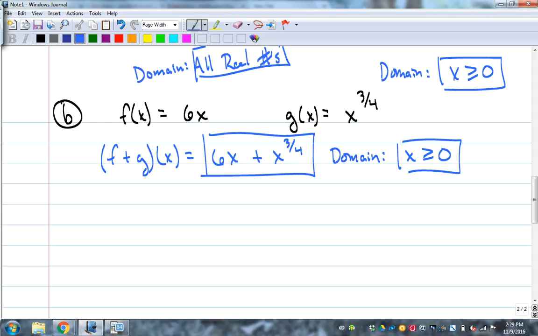It's kind of like if you've ever been to a company picnic or something with your parents, and they do the three-legged race, where they tie you together and you've got to go run the race. You can only go as fast as your partner, right? So the domain on these can only go where the slowest one is, and the x to the 3/4 is like the slowest person. You can't go faster than your slowest person if you're running a team race, and that's what we're thinking here.